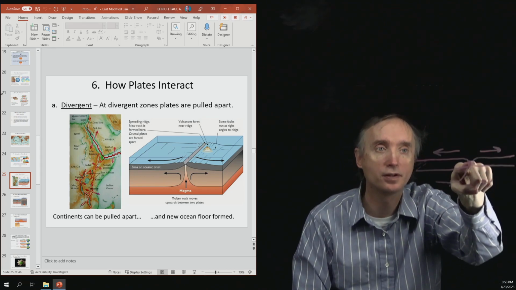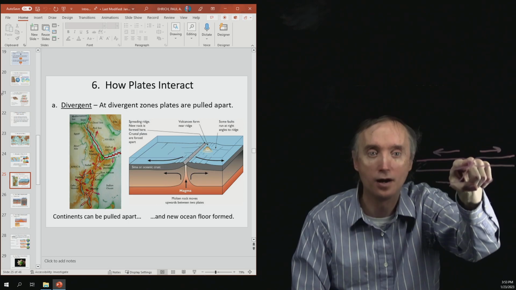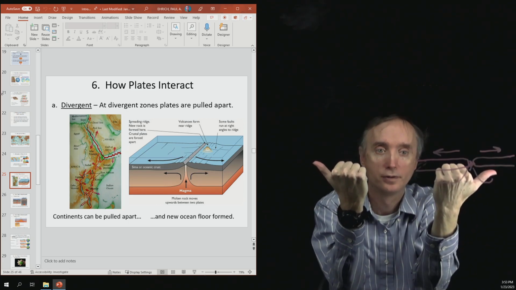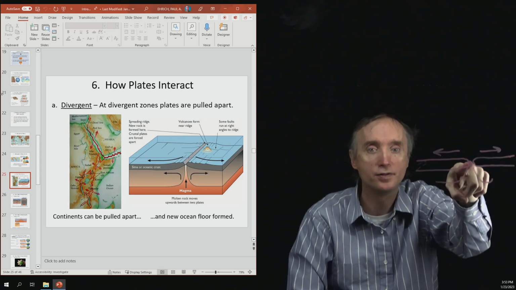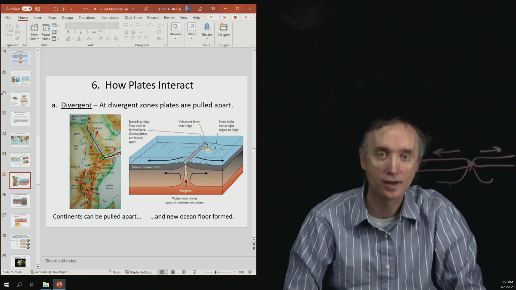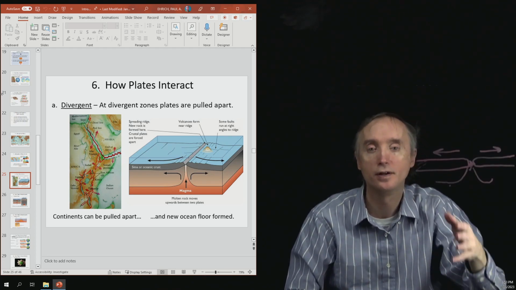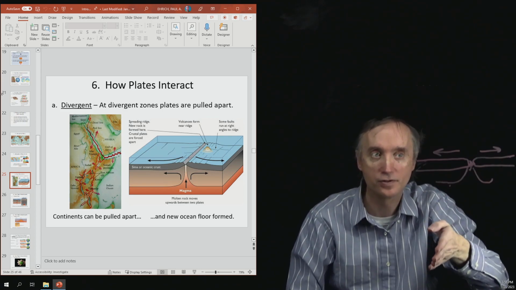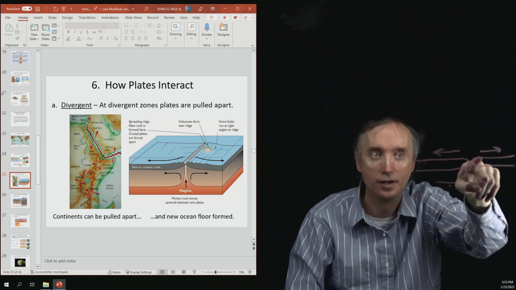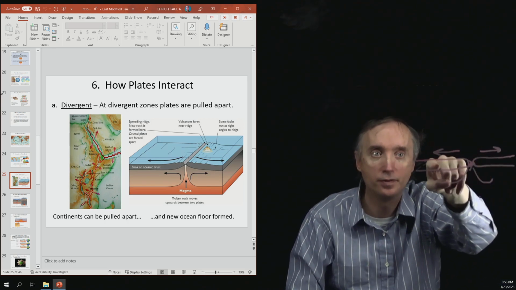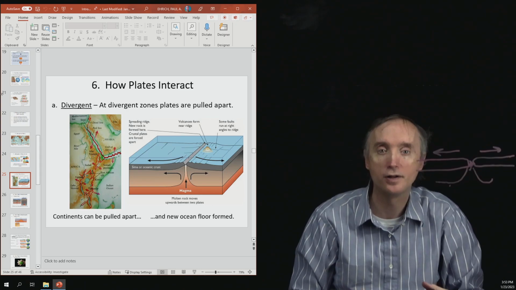So eventually it's going to crack this rock, and then the two plates are going to move apart a little bit more, and then new material is going to fill in that crack, and then that's going to break. And so that's how we get these stripes that go down the center of these divergent zones. So you get a stripe over here, and a stripe of rock on this side, and then another stripe, and then another stripe, and it's all caused by this.